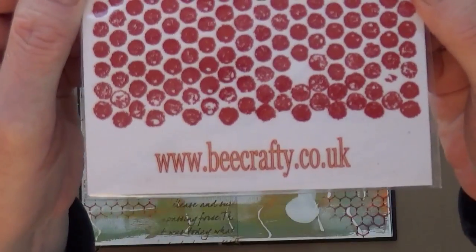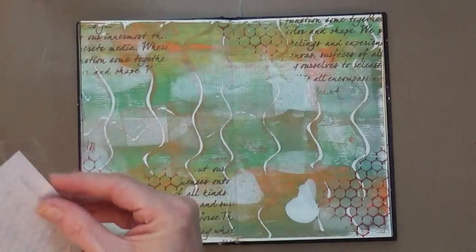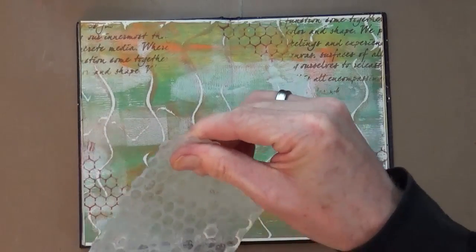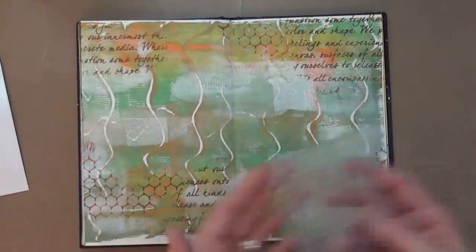So next I'm going to be using one of the extra large bubble wrap stamps from my friend Bev Tonks at Be Crafty. Very, very good stamp manufacturer. They're very, very good quality. Very clingy, as you can see. It took me all the time to get it off the laminated sheet.